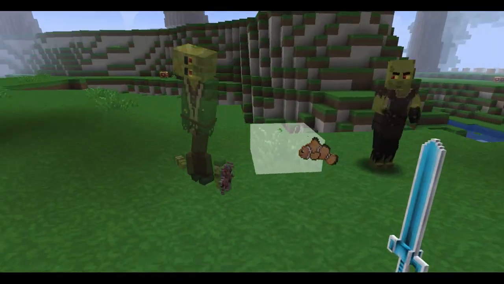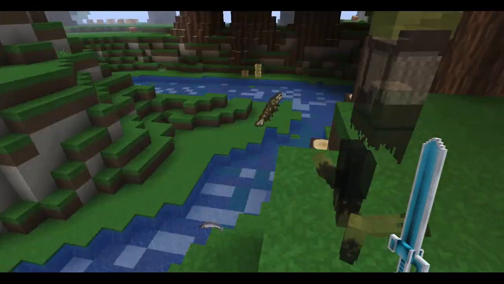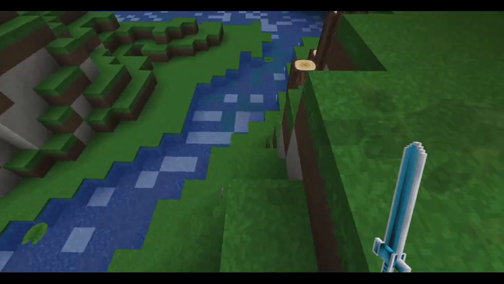We can find almost all the ingredients for potions from mobs. After we defeat them, trophies drop. You can make the potions from these ingredients.